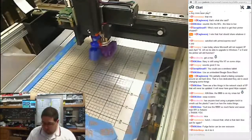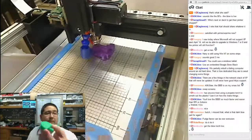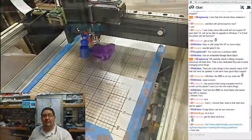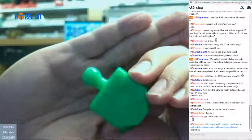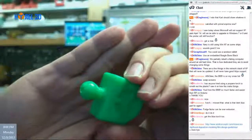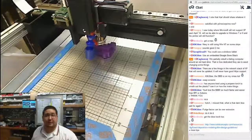So, this is the one we printed last week on the broadcast, and this is what it became, a little bit nicer of a piece, a little bit thinner. Sanding that tip down, as you can see, it's nice and glossy now. It actually works quite well. Definitely recommend, so as long as you've got enough meat there, you can definitely sand it down, and it is nice and smooth. ABS is starting to be a very, very useful plastic for us. That's a very, very good thing.